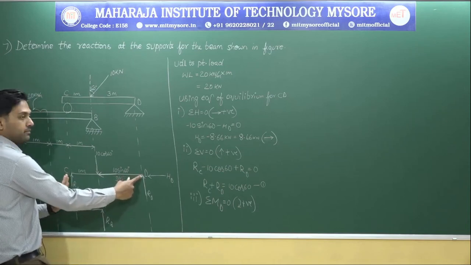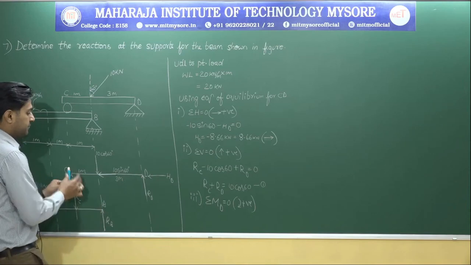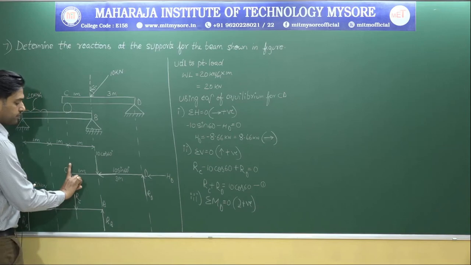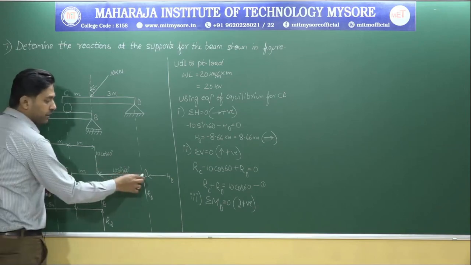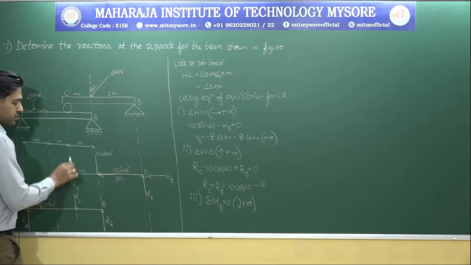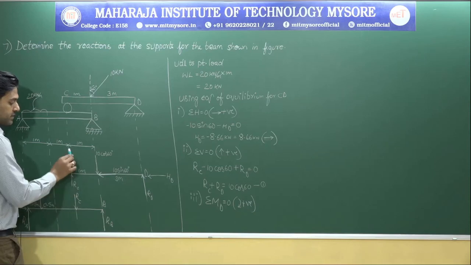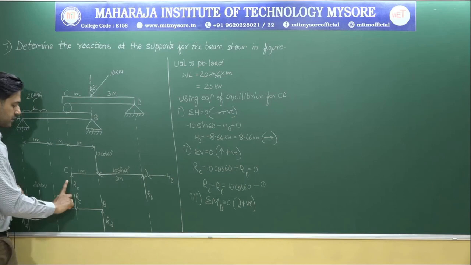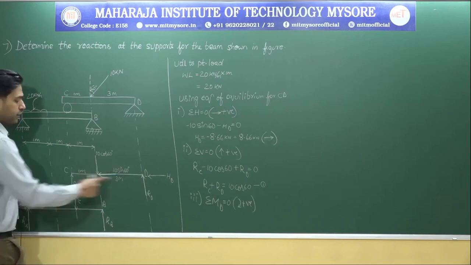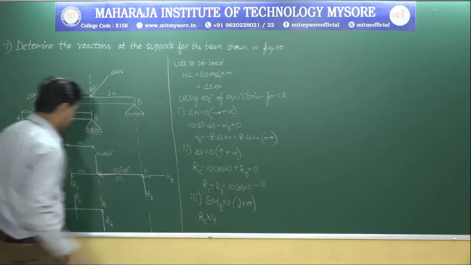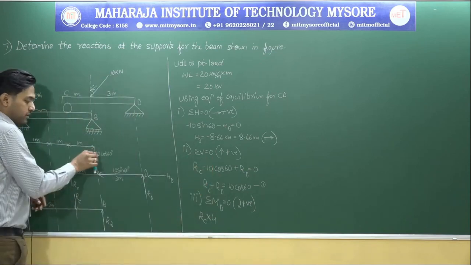Now this RC, observe here, this RC needs to go and touch it in clockwise direction. It needs to go and touch it because I want moment about this point. Yes or no? Let me extend a line of action in which the direction of the force is acting. Here I want to take this force which is acting in this direction, extend a line of action. Don't you think that this force needs to go and touch it in clockwise direction? So therefore RC into 4 meter.